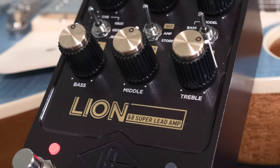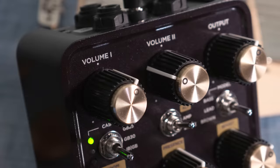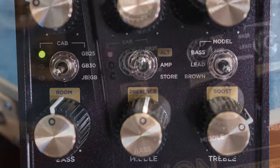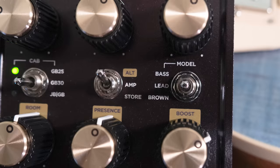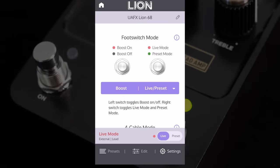Like the previous UAFX amp pedals, every stage of the famous British 100-watt Plexi is emulated, including normal and bright volumes, which you can jumper just like the real deal. Plus, alt controls make it easy to fine-tune the overall brightness with the presence control, place the Lion in a natural room, or hot-rod the preamp with the boost feature. And this can be assigned to one of the switches within the UAFX app via Bluetooth.